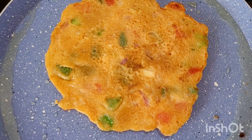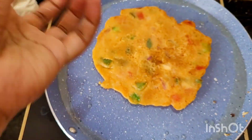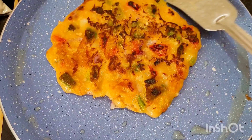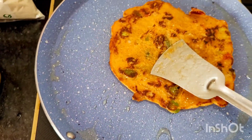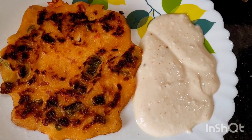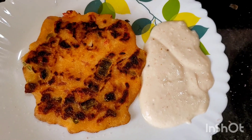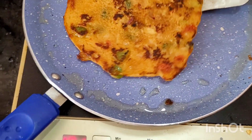This is the second chilla which I have turned in a proper way so that it doesn't come off or spread. This side is done. We have almost ready a side dish with dahi, with some jaggery powder, salt, and a bit of Kashmiri lal powder. So it's all okay.